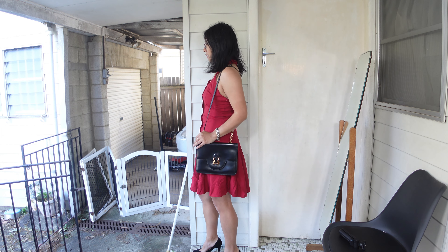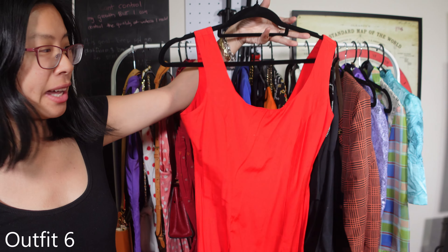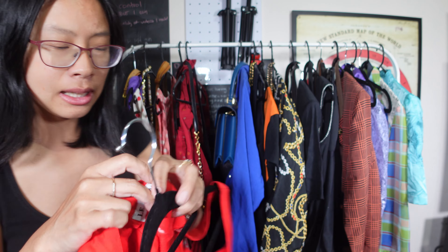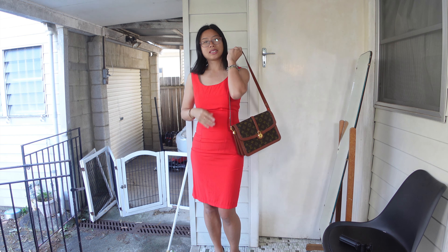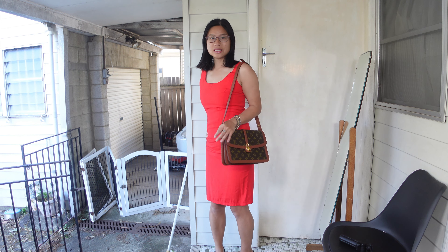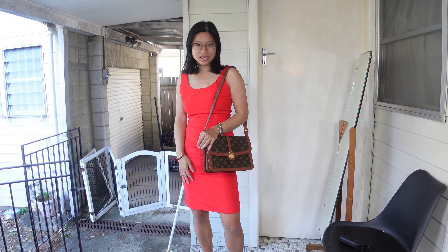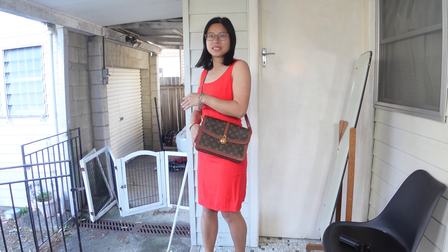I've paired it with my vintage Hermes Sac Sandrine, a bag from the 70s named after actress and Hermes family member Sandrine Dumas. Next is another red dress — a bit brighter red and more basic in design, also shorter. It's by the brand Les Secret and is a size 8, which I actually took from my mother's wardrobe a while ago. These fabrics don't have any stretch so they have to fit you well, and I've paired it with my super vintage and rare Louis Vuitton Sac Vendome, which I think is from the 1970s, before the date code system.